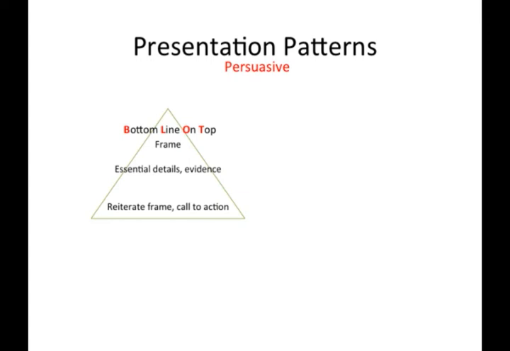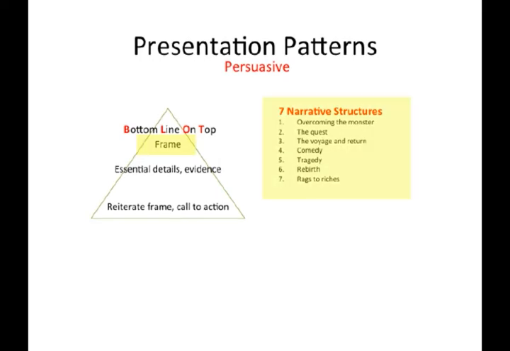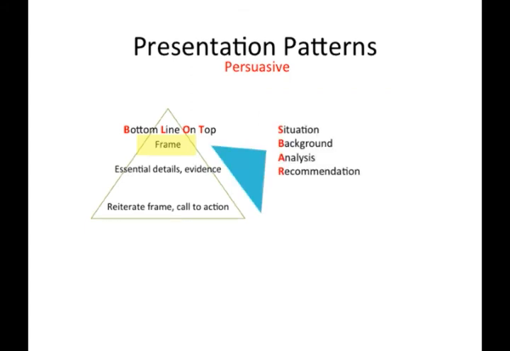Persuasive patterns are very similar to informational patterns. However, they have to have a little bit more of a persuasive pull. So again, with a presentation, it's bottom line on top. You can frame and use narrative structures similarly as you did in an informational message, but when we get to the middle part of your message, where it's essential details and evidence, you want to take the situation, background, analysis, recommendations approach. Now this is the SBAR structure, and it's very common for any kind of recommendation message.